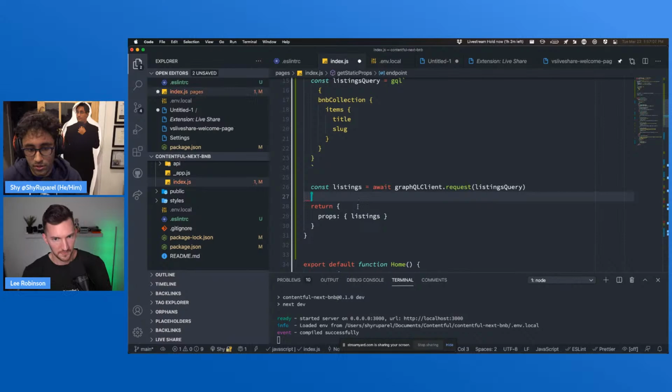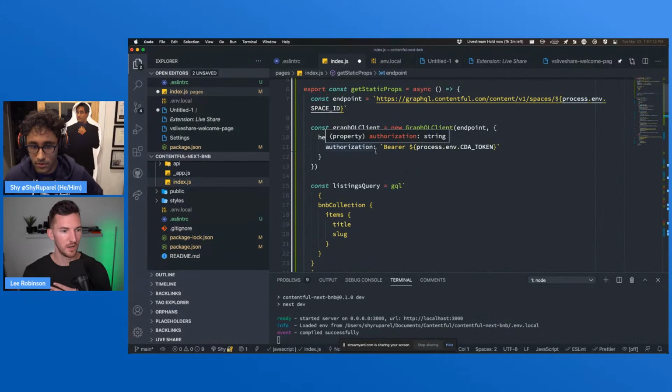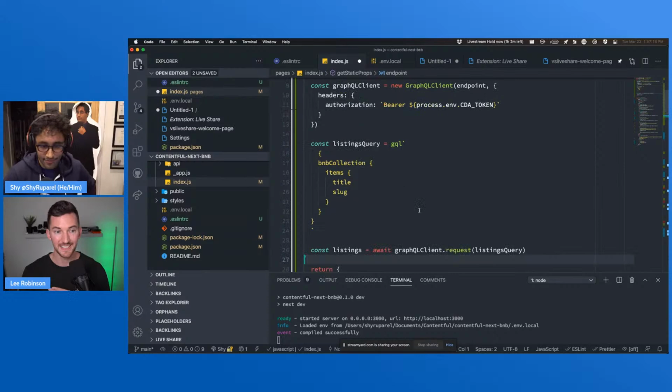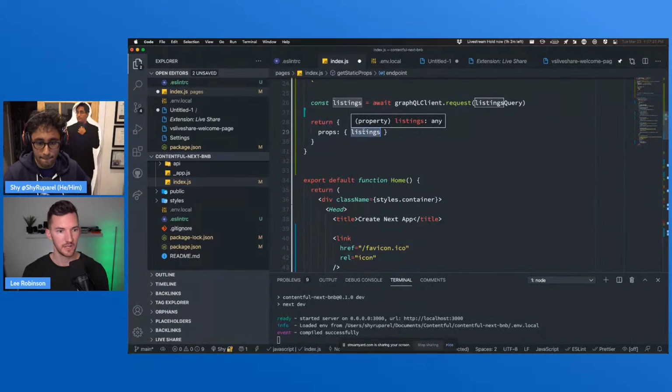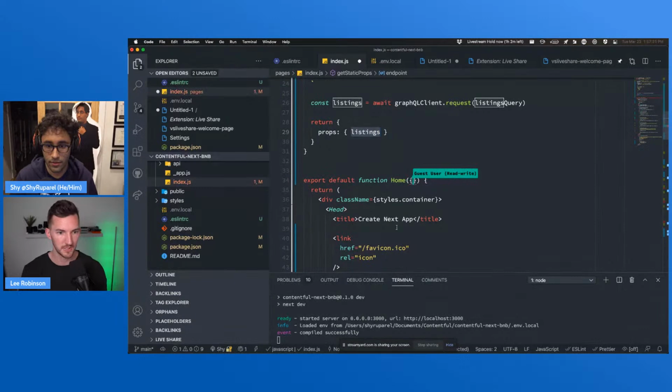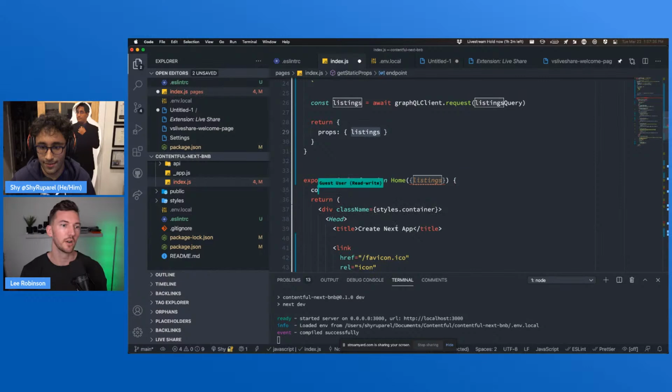So where is this getting called, the getStaticProps function? Yep. So I'll kind of explain how this is working now. At the bottom, you see that if you scroll down, there was listings, this variable. So we fetch our listings and then we forward it as a prop. If I go down to line 34 on this home component, this is where I take the props into the component. It's basically like an argument. So what we're going to say is take those props and I want listings. That's the prop I want. And then we'll do our logging inside here.